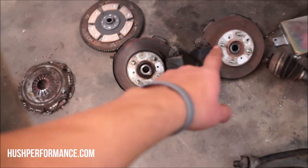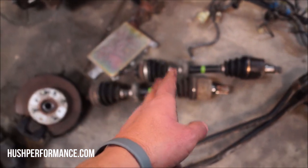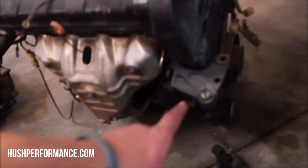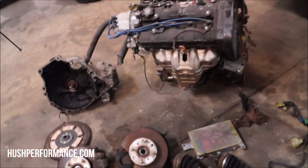Along with that, you are going to need the hubs. The hubs are indicative to the axles that you're going to need and the intermediate shaft that belongs to that engine. And the other thing that you're going to need is this post mount off of your original engine also. All this stuff came out of an 89 Acura Integra.